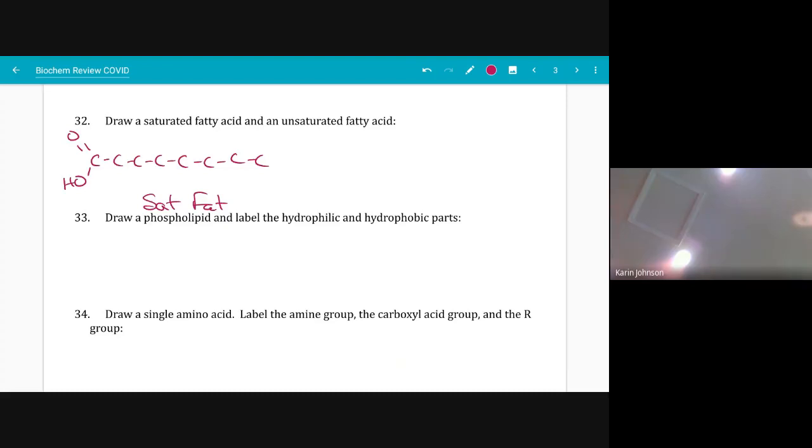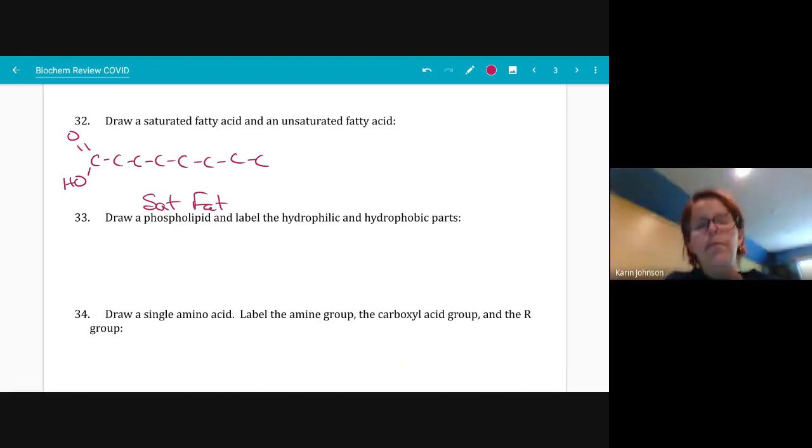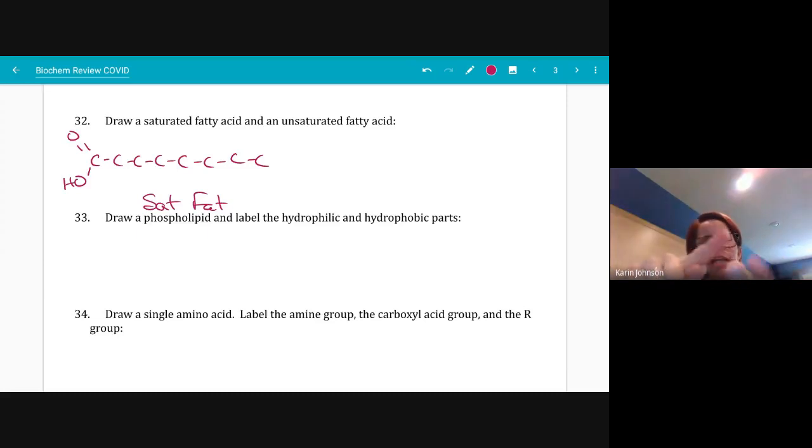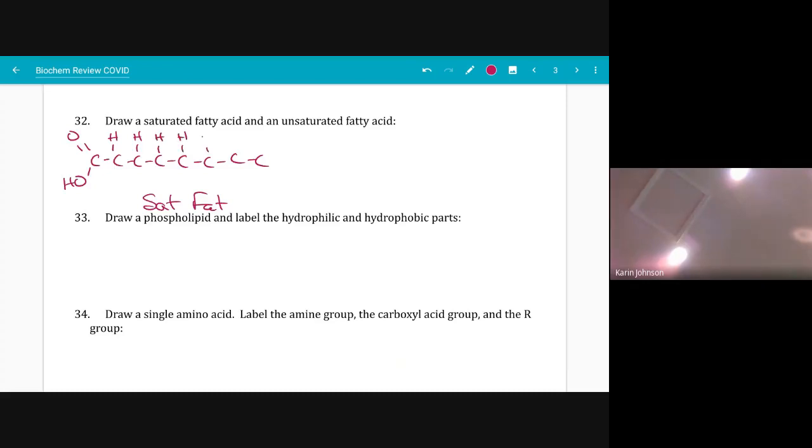Now, if you remember HONC, hydrogen, oxygen, nitrogen, carbon, carbon is supposed to have 4 bonds around it. So that means that each of these carbons only has 2. I need to be adding all the hydrogens. So I'm going to go ahead and add those hydrogens right now. And yeah, that gets a little tedious. So if you skip them, I don't care, as long as you know that they're there. When I'm done, they will all have 4 bonds, and each hydrogen will have 1 bond, and the 2 oxygens have 2 bonds. And so they have followed the HONC rule. All right, so that's a saturated fat.